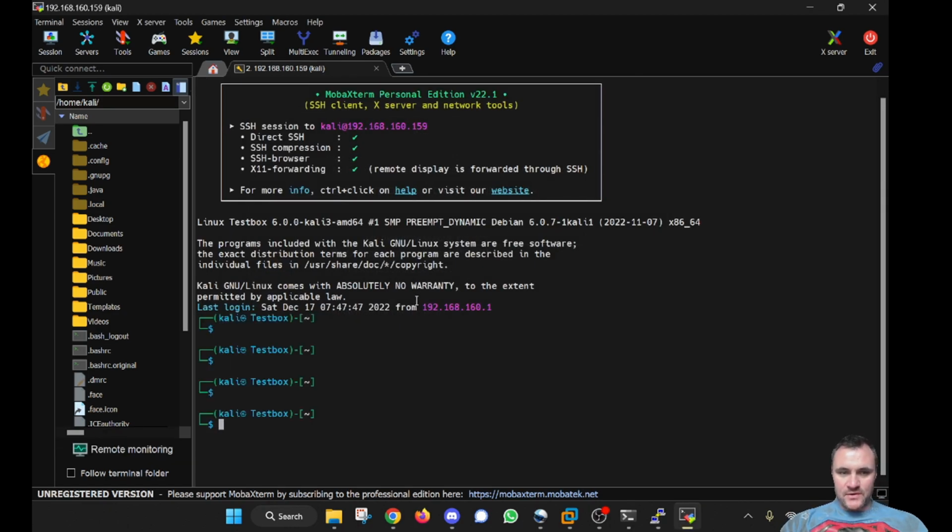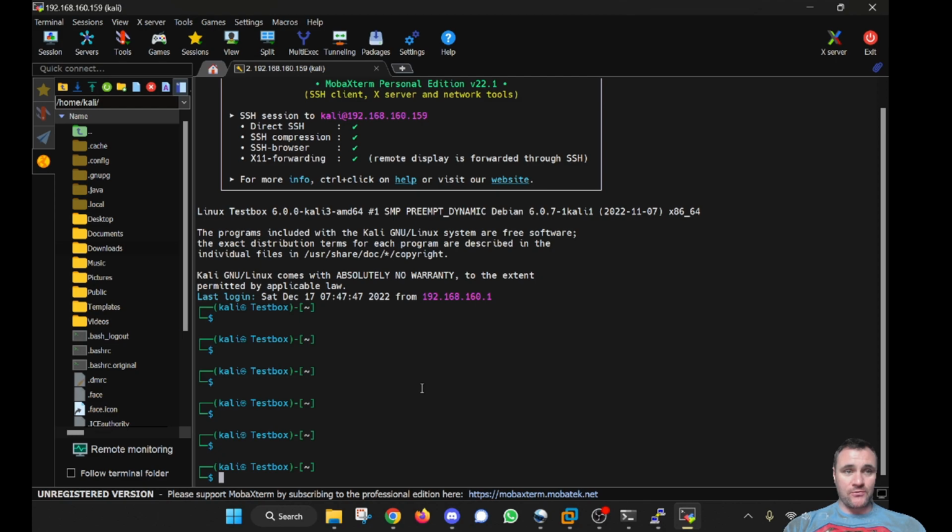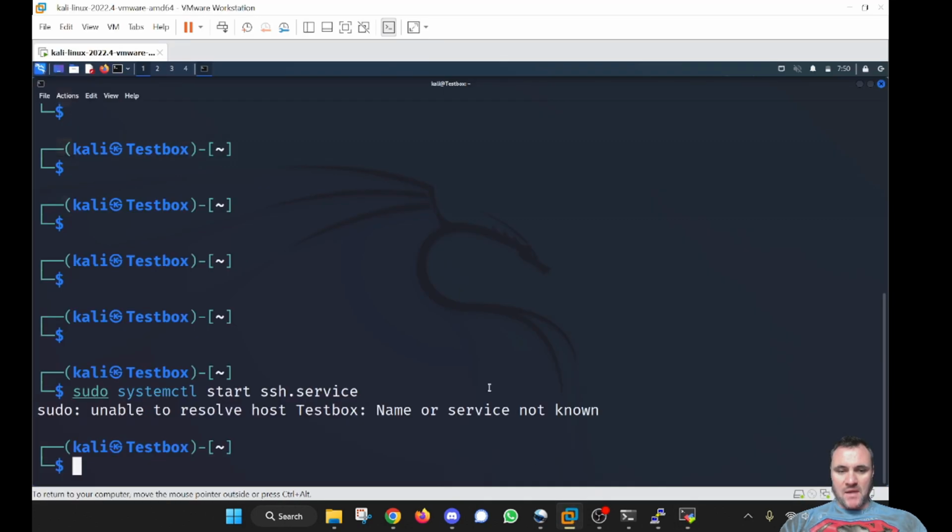Cool, and we're in. So it's pretty clever, and we can have multiple windows open, and also we can drag and drop things. So that's doing SFTP, which runs over SSH in the background. So we can drag and drop files into it, or even if it's part of a pen test or anything, we can pull machines, we can pull reports, Nmap write-ups, or any outputs of any Nmaps we've run or anything like that. So it's a really good bit of software, this MobaXterm, and that's really good for pen testing as an authority. But if I'm doing a CTF, I like to run my windows a little bit different.